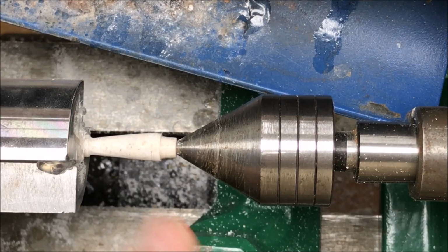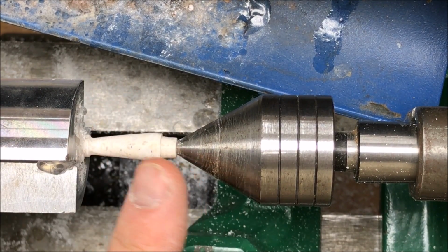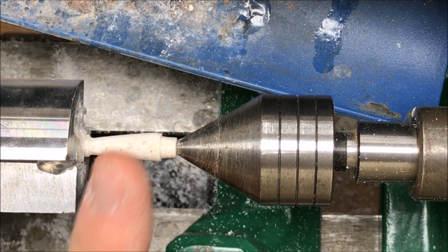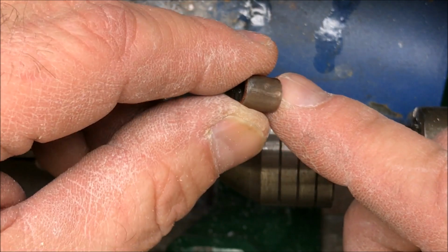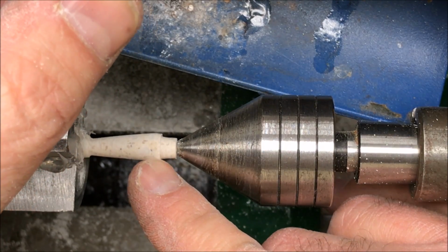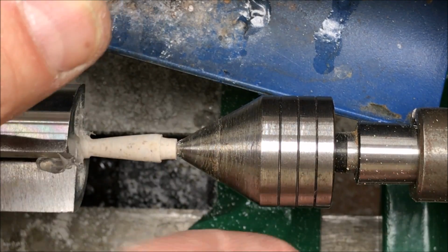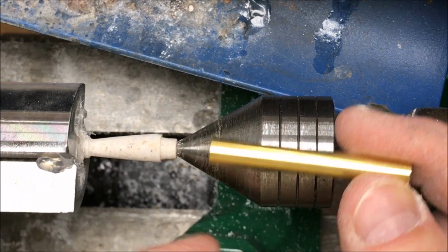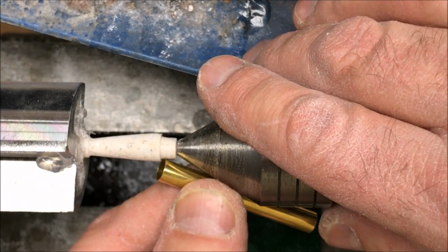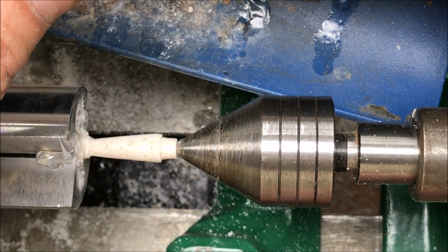I've changed my game plan. This stuff sands so easily that I've decided to treat it like acrylic and go straight to micromesh, wet micromesh. But I'm going to do a couple of tests. I've got a bushing here, which is my standard bushing. I want to make sure that where the collar ends and the nib begins, it fits comfortably against the bushing. And I've brought a tube over to make sure that the collar fits nicely inside the tube. So I'm going to do a couple of quick tests, then we're going to go to micromesh and get this thing cleaned up.